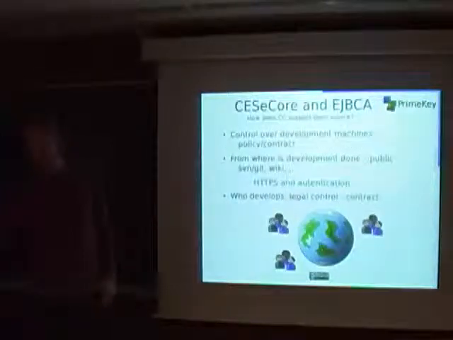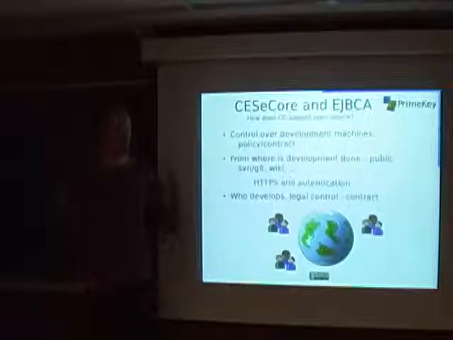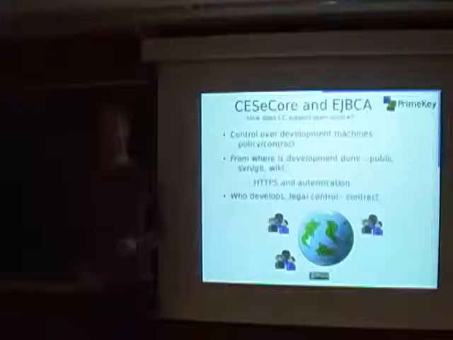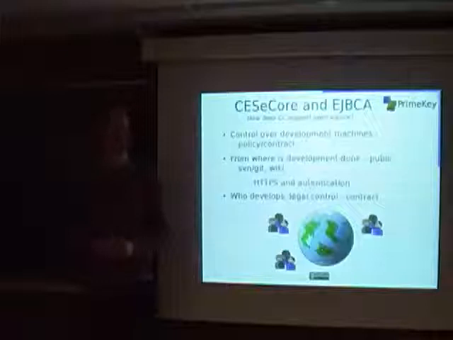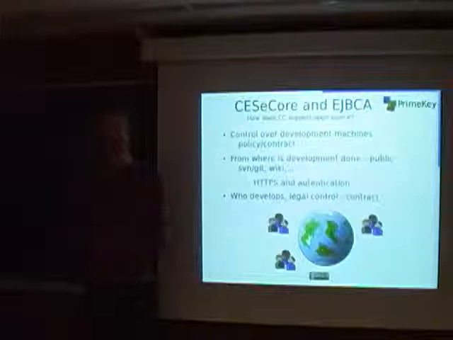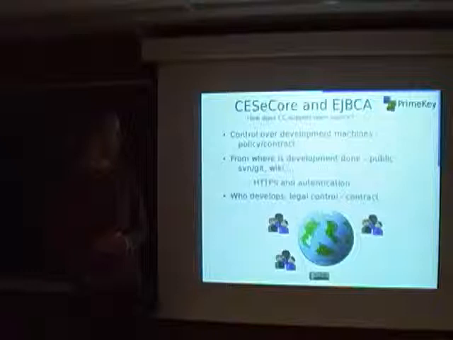So, what can we do as an open source project? Well, to claim to have control over development machines, we have a user responsibility policy that all committers must sign. It's nothing special. It just says basically that yes, I have some malware protection, some firewall, etc. So the committer has to say that yes, I have some best effort control that my machine is not infected by malware, basically stuff like that.